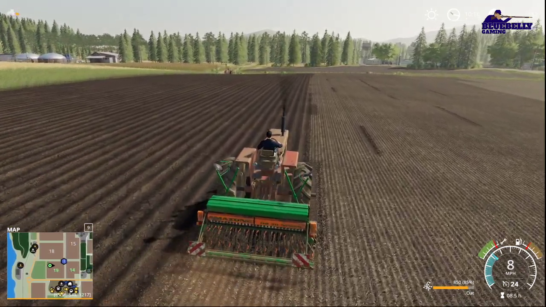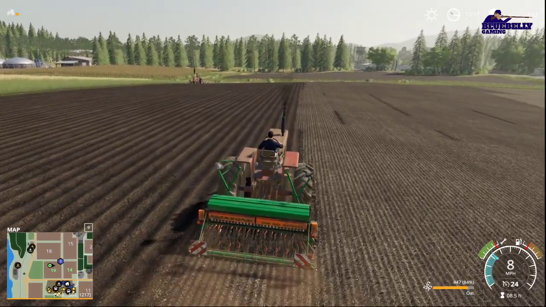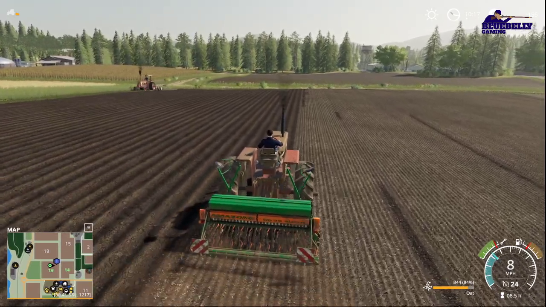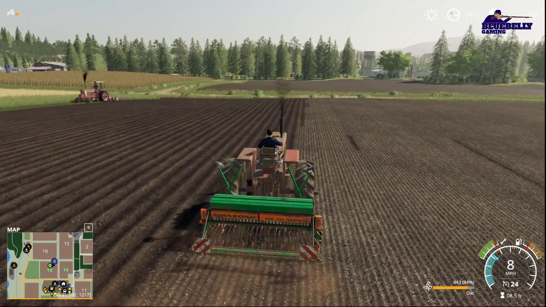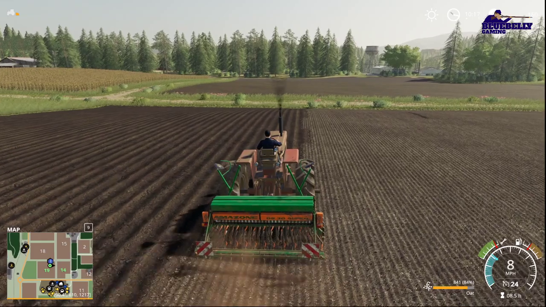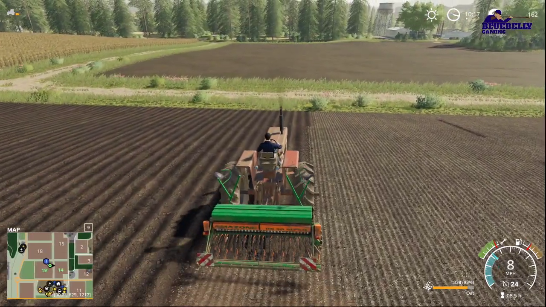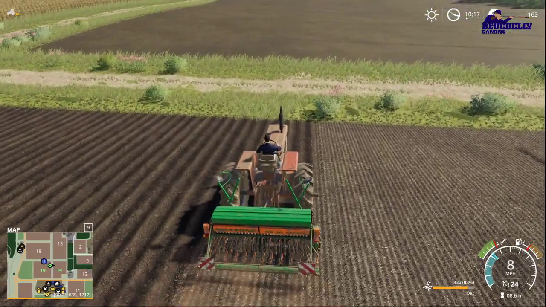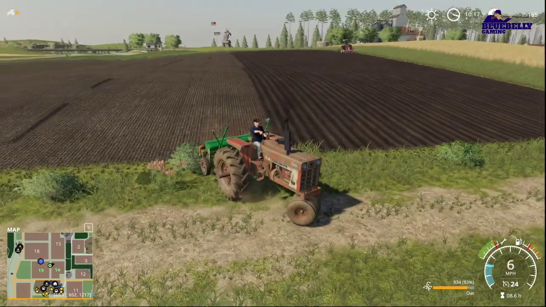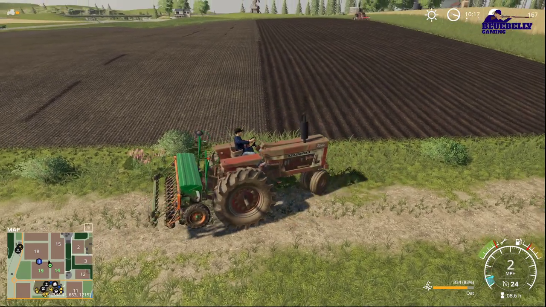We'll see if I can straighten this out. Just try to keep the big right wheel in this furrow. You can see it. Just try to keep it, because with row crop, you know, narrow front end and row crop, I'm just trying to keep it as nice and straight as I can. Get that. That's better. Didn't miss as much that time.